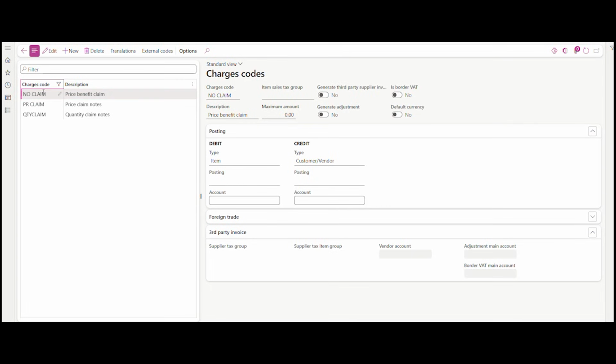And next, when it comes to the charges posting, to adjust the differences, we are parking them in a clearing account. Initially, the supplier balance will be adjusted and it will be parked in a clearing account. In the claims invoice journal posting, the balance will be nullified from the clearing account. For the price and the quantity differences, the system will park them in one clearing account. And if it's a benefit, then it should be adjusted to our inventory because of the cost pricing. Okay, these are the prerequisites.